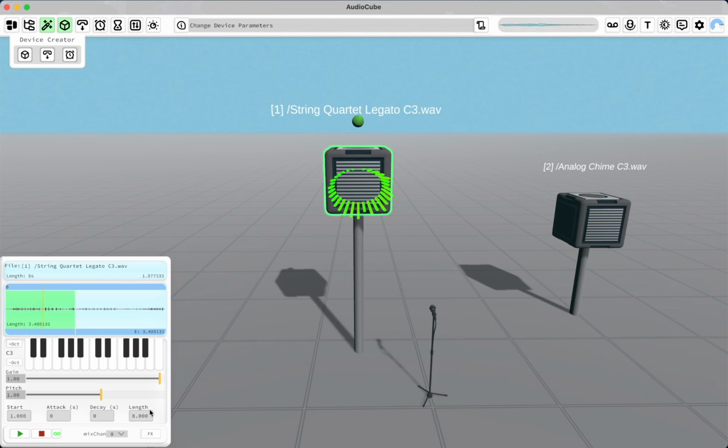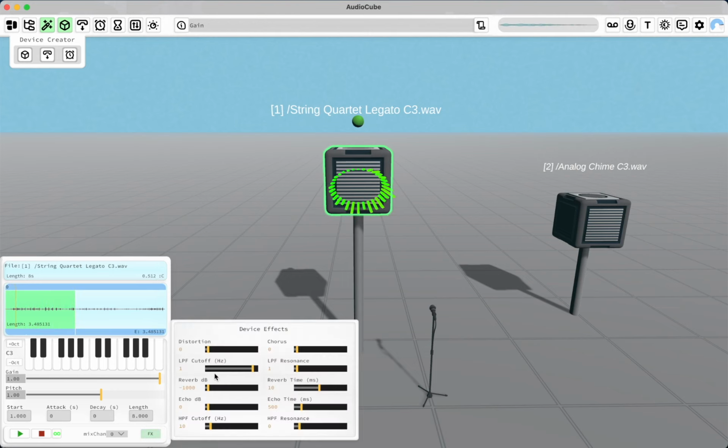They also have effects. Click the effects button. Now these are independent from the mixer and are independent for each device. So these are settings that will only affect this device.